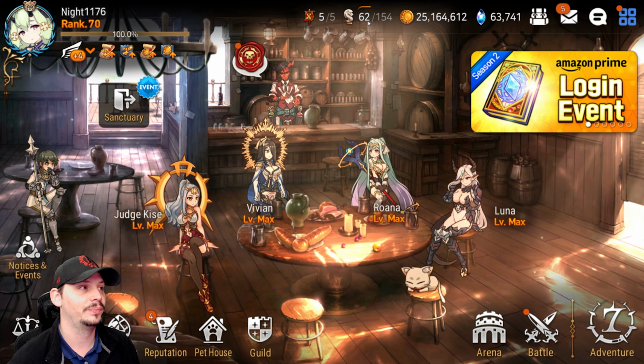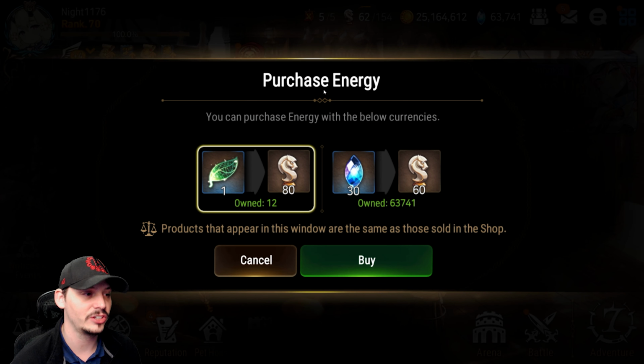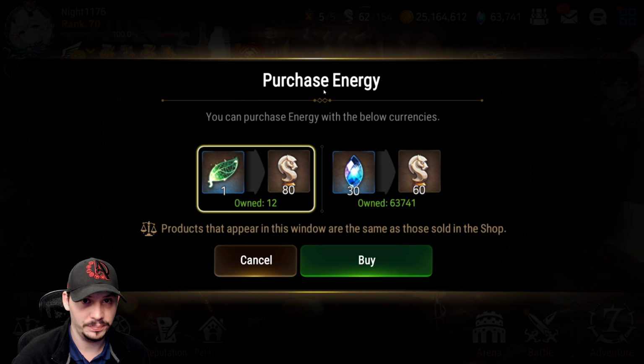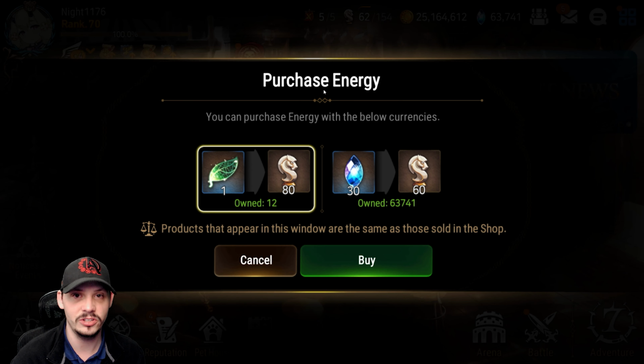Now, we talk about the actual leaves versus skystones. Now, you will hear the Uber whales talk about using skystones. If you do not own every unit in the game, don't ever consider using skystones for energy, no matter how desperate you are. Why? Because that's more likely guaranteed to get you the unit than it is to get you a good piece of gear.